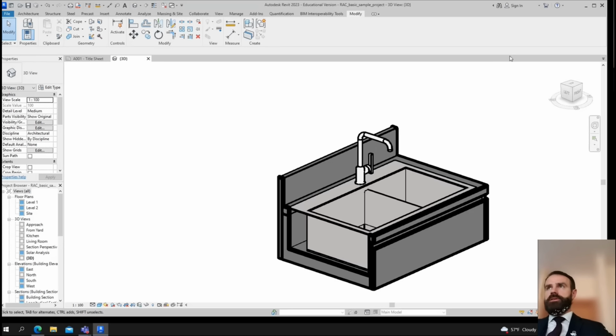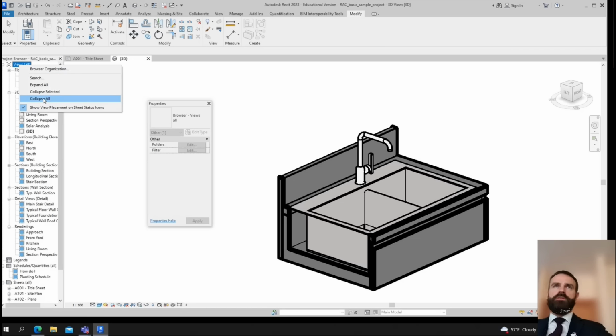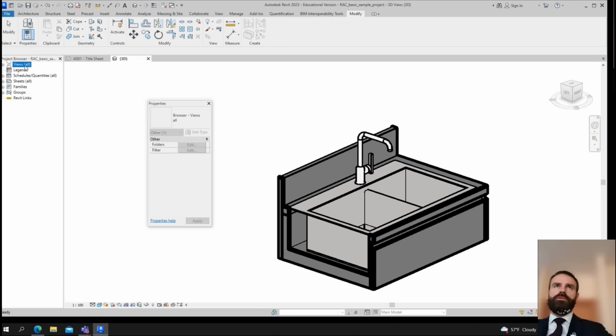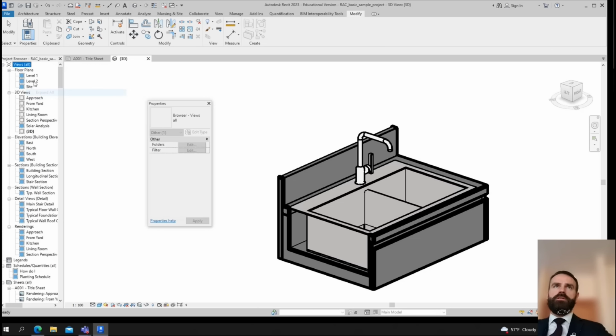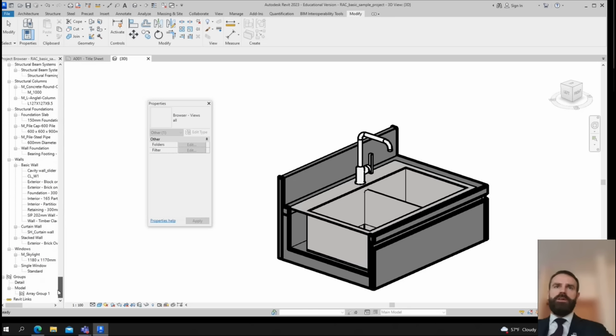Now regarding setup on the main window, I recommend making a separate section for the project browser, because the project browser can be a short version, or if you want, you can expand all parts, and it has a lot of elements in here.